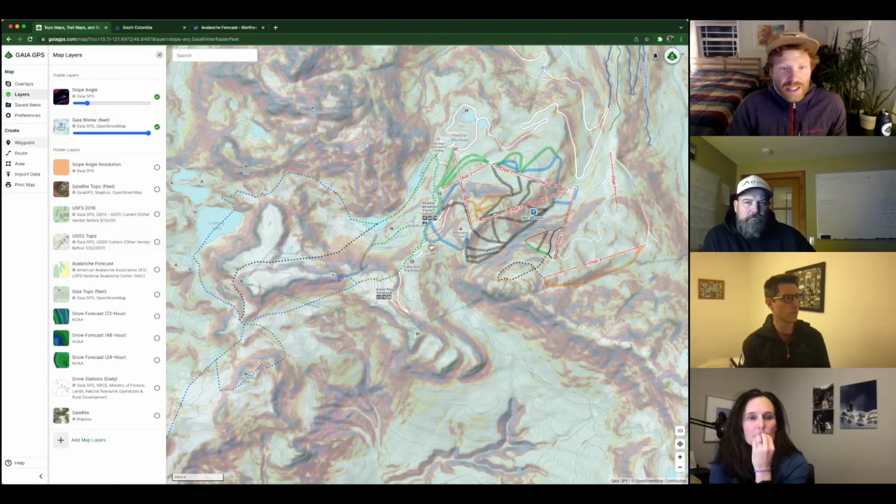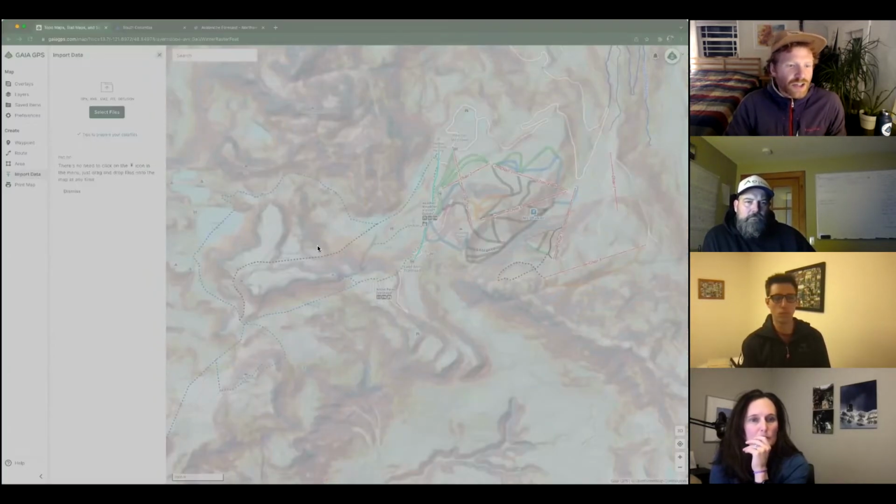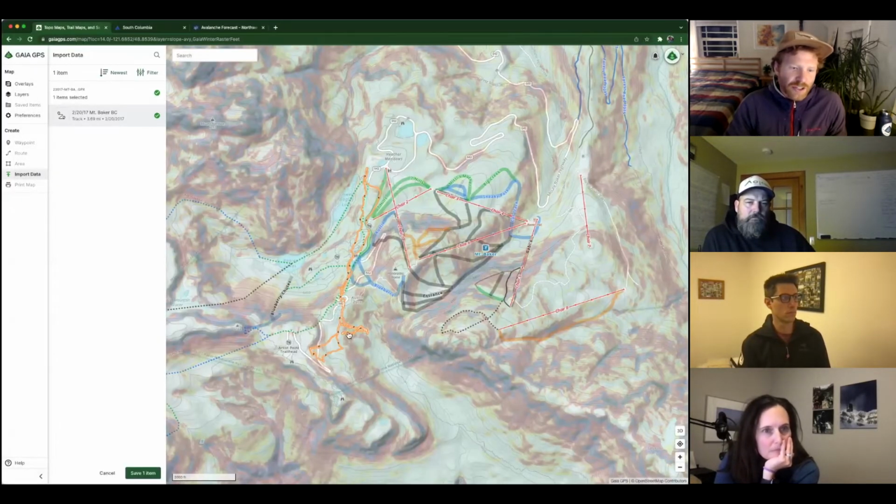We have a really easy way to do that. On the left-hand side, you can click on this Import Data button. And when you click on that, you click on Select Files, and you are going to go pick your GPX file from your friend, open it, and you can see there's your friend's GPX track right here. They went out there a couple weeks ago. Here's their track that they recorded on their phone or their watch or whatever. You can bring that right in. So if you want to, you can reference it.